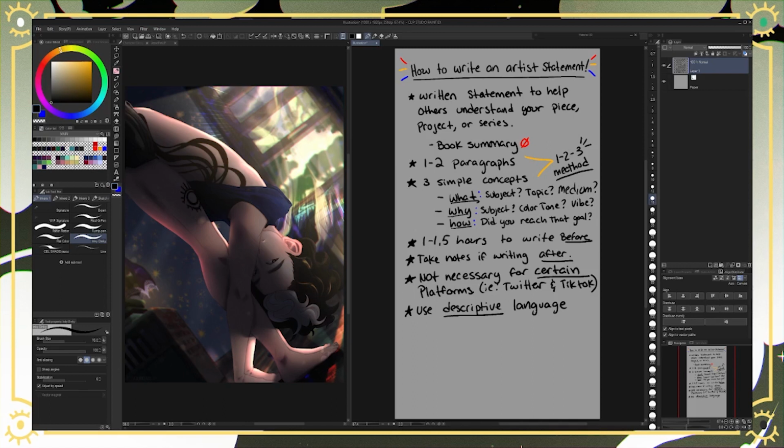So you can say, I decided to make the apple an iridescent ruby red to illuminate the viewer's eye and carry it to another part of my piece.